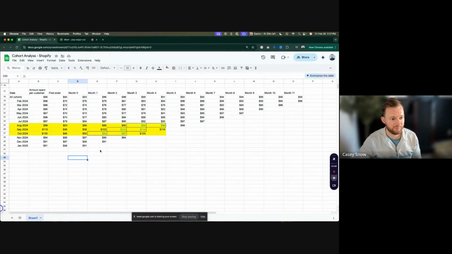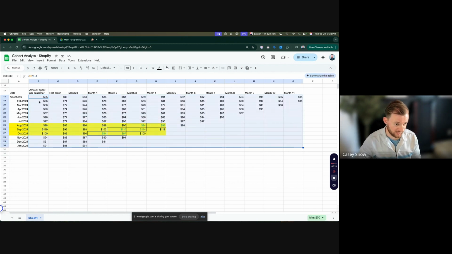So I've pulled the cohort analysis into a sheet here, and you can see we've got all the cohorts by month, the last 12 months, February through January 2025, average spent per customer. This is from the data we have here, which is obviously not a full 12 months for all of them, but for each cohort, it's on average what that customer has spent with your business.